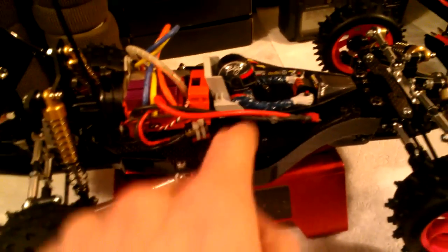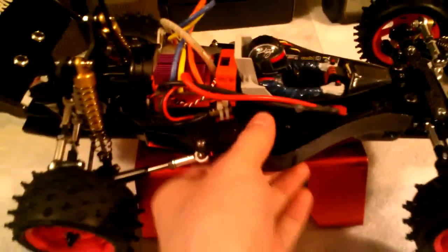And then on the other side, you pull that whole thing out, and then there's a body clip here that holds a battery brace, okay? It's this plastic bit here. You pull that out, you mount your battery in, you put this in, put the body clip in, pull this thing out, put that body clip in, and then put on the top body piece, and that's how you mount the battery. So you have to use actually 1, 2, 3, 4 body clips in order to get to the battery. That's not entirely convenient, but that's what it is.